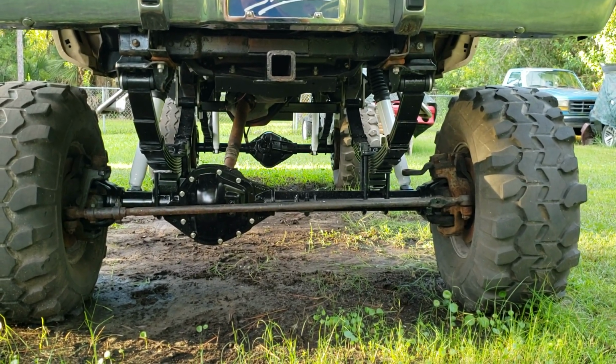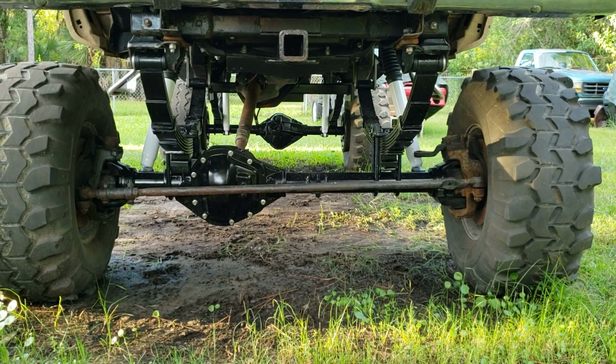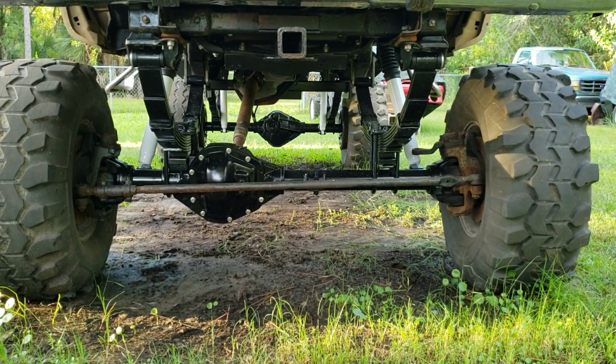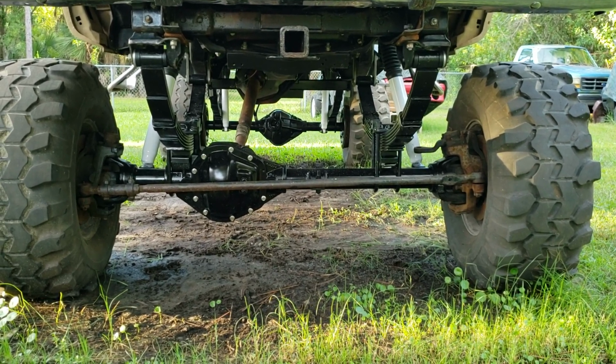Here's the next update on the K10. Starting at the front, the rear diff I just ended up painting it black with the gold bolts. Good enough.